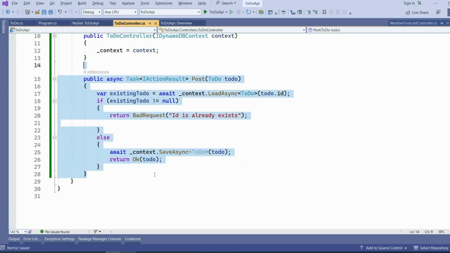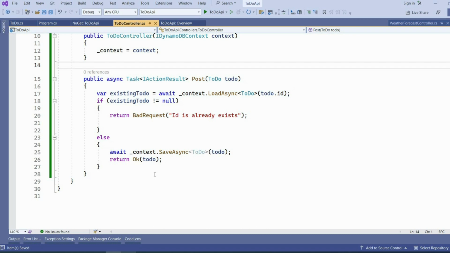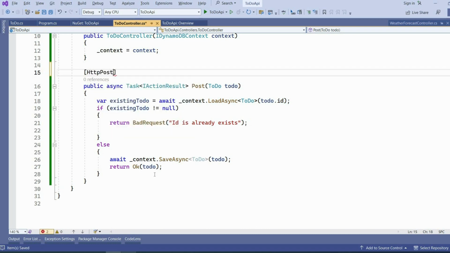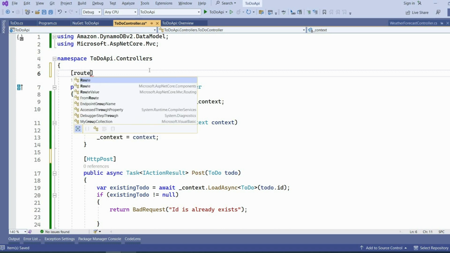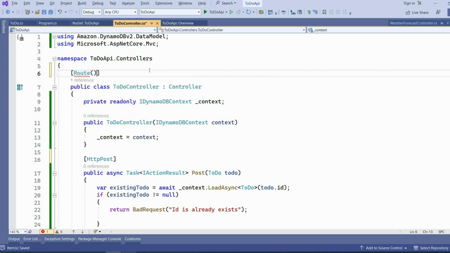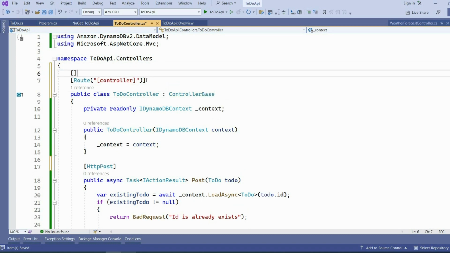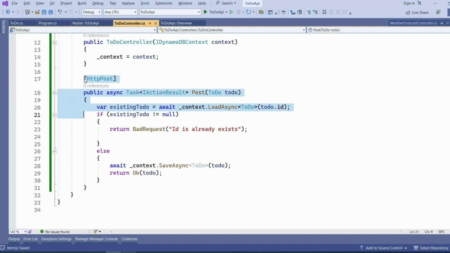Now we will create a put method, and here we need to provide route, controller base and API controller, and now we will create our put method.